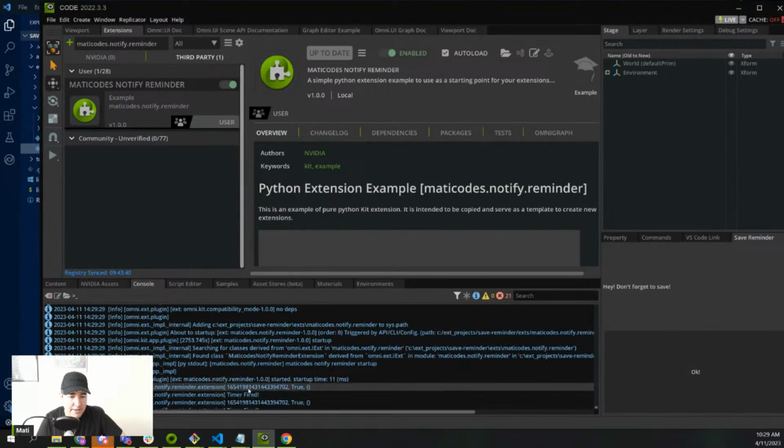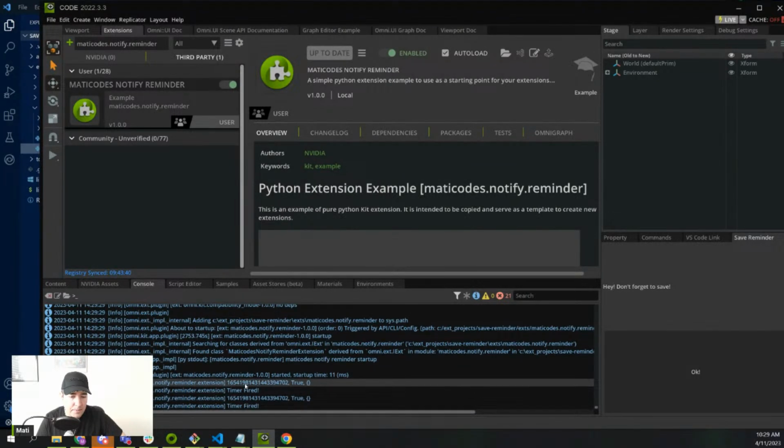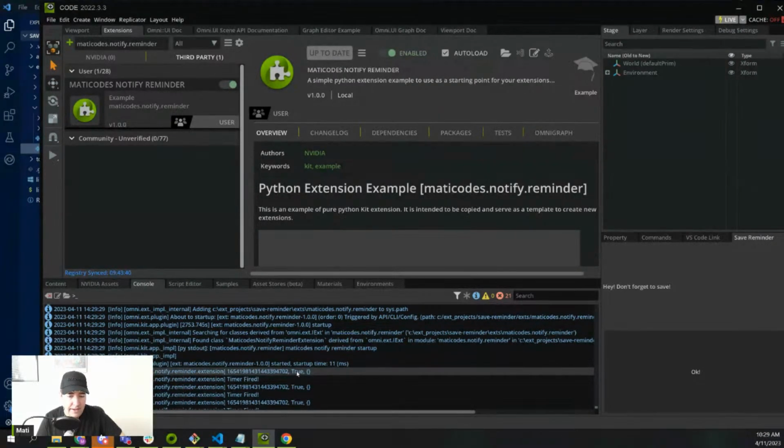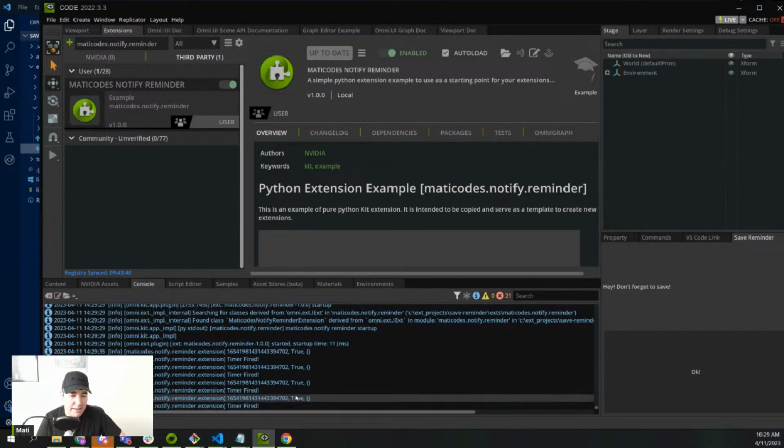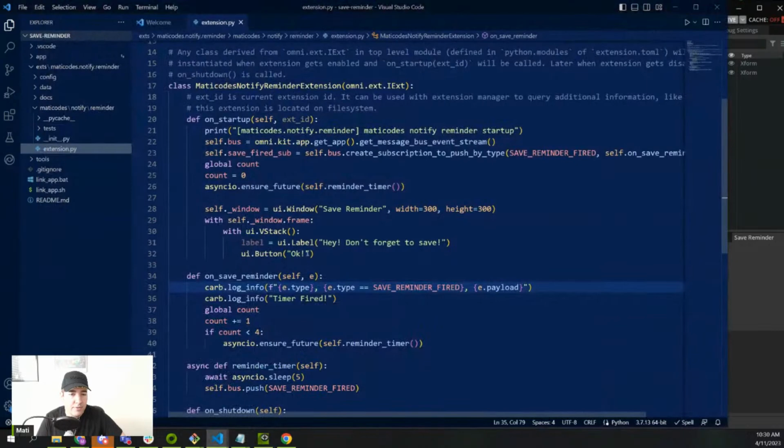So we've got our, this is our event type ID. And it's true that this only fires when we get that specific event, and the payload's empty right now. But we got our four triggers. Then we surpass the count, and we've broken the loop.